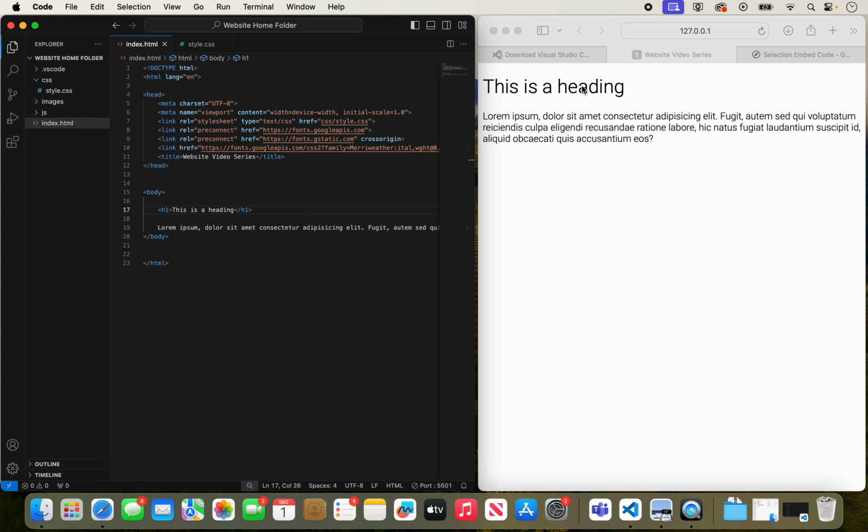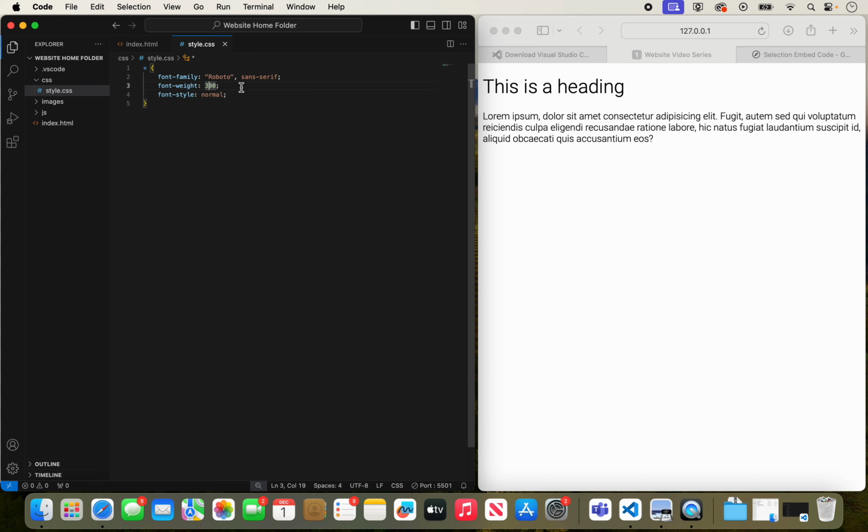But at least from my eyes, I don't think that's any thicker of a font. I don't think it's any different because our CSS has told it here for the entire website, that's what the star means, just always use Roboto 300, and that's exactly what it's doing.